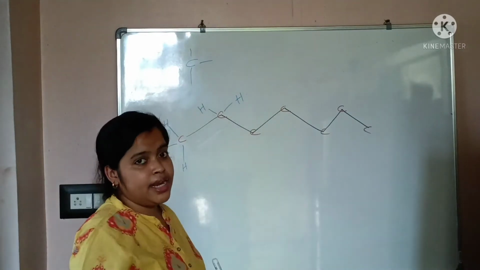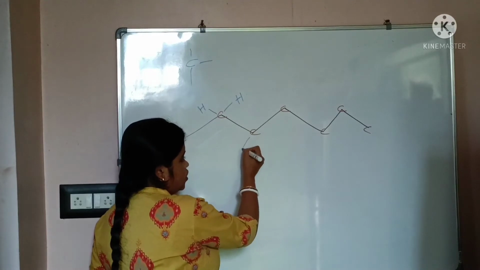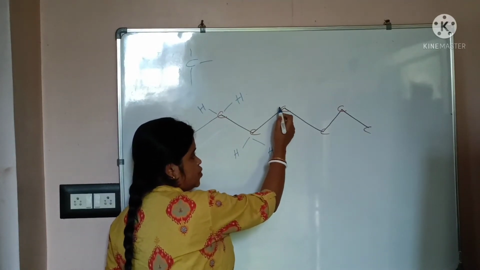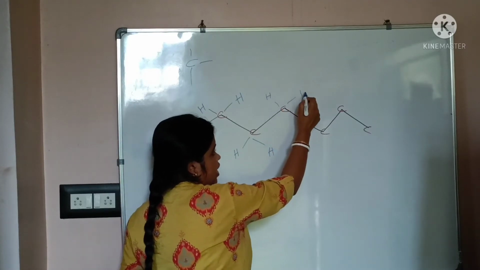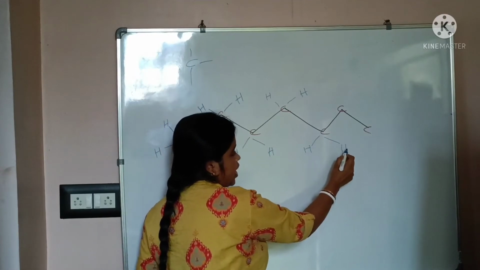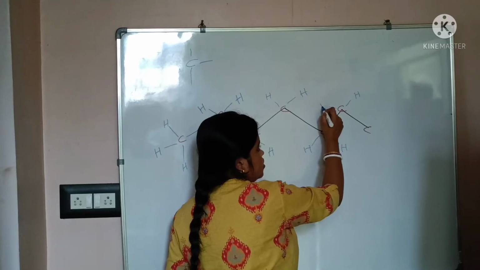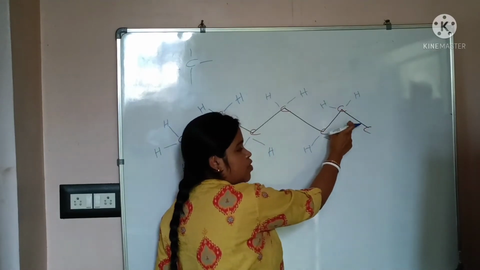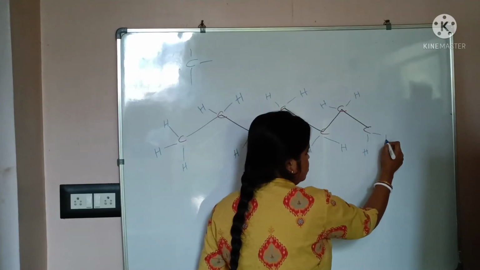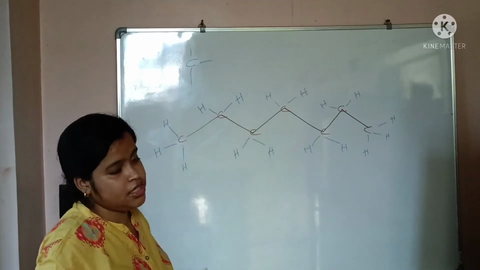Okay. Similarly, this carbon also has 2 hands, so it should also have 2 more hands. Similarly, this carbon has 2 hands, so you can write it like this. This carbon as well has 2 hands, like this. This carbon also has 2 hands, and 2 more are required. This carbon has only 1 hand, like this carbon, so it will have 3 hands. So this structure is completed.